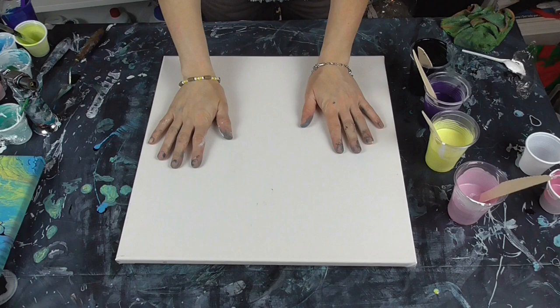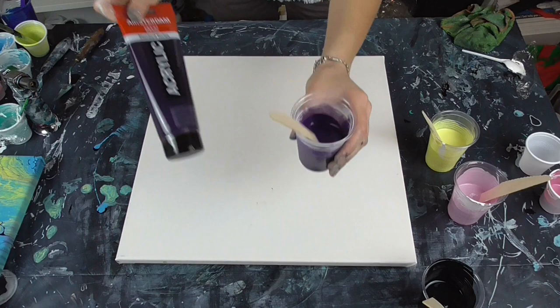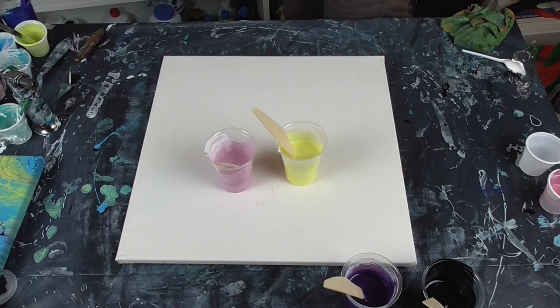Alright, so I am playing with a square canvas, 40 by 40 centimeters. I have some black. This is Amsterdam permanent blue violet, and this is satin enamels free. And these two colors are Ferrario Apa Color Lemon Yellow, and Amsterdam permanent red violet.